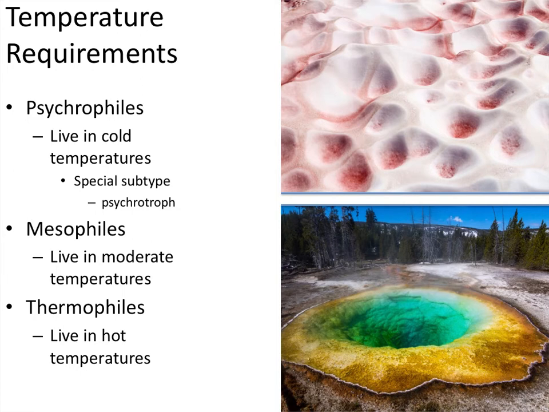So when we talk about these cardinal temperatures and try to understand how temperature affects microbial growth, we start to categorize organisms based on where their optimum temperature really is. If an optimum temperature is what we as humans would consider very cold, that is a psychrophile. Organisms that live in the cold are considered psychrophiles. These are organisms that might grow in the snow, or on the sides of glaciers, or in frozen soil. So those are organisms that actually live at incredibly cold temperatures.